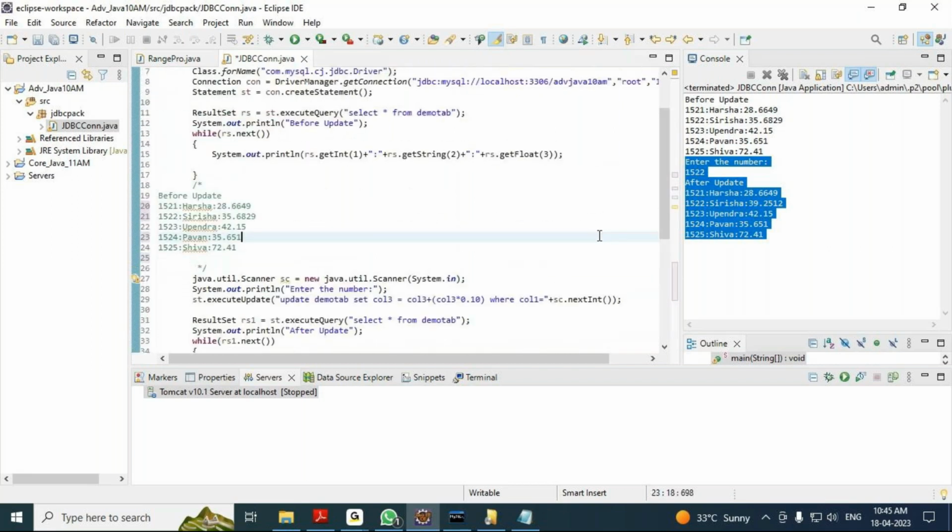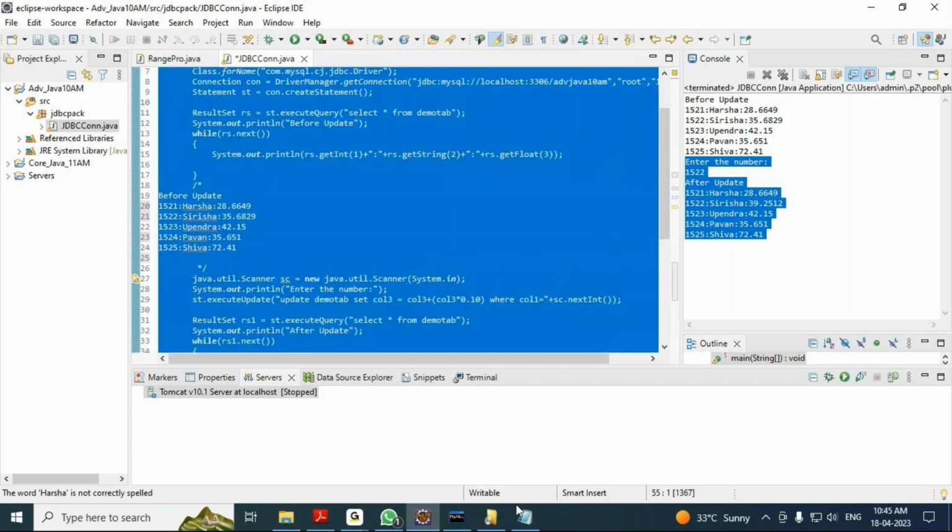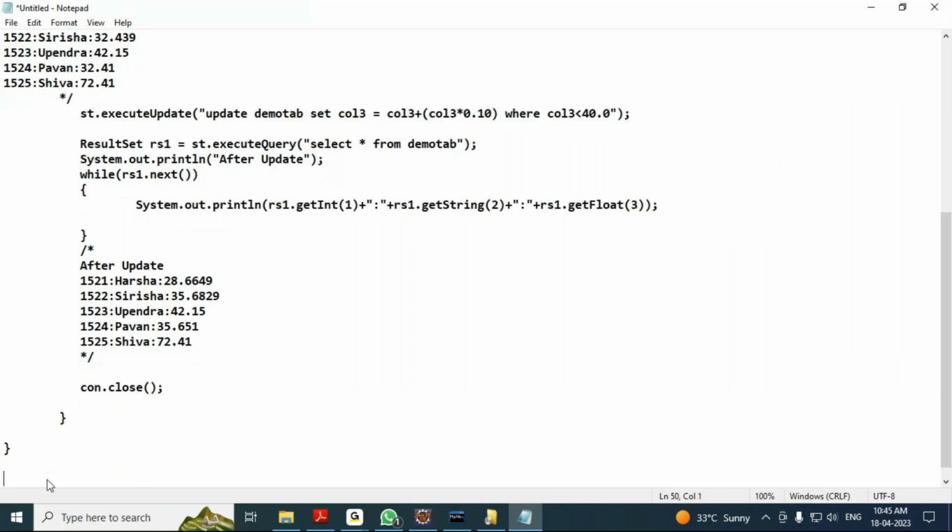This is how we can update from the runtime by taking the inputs.